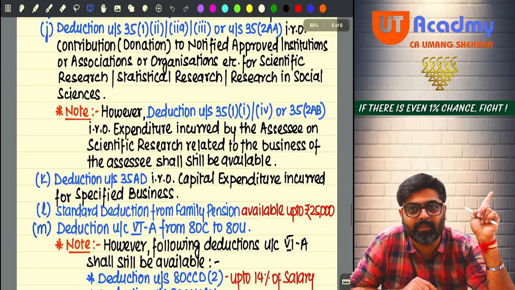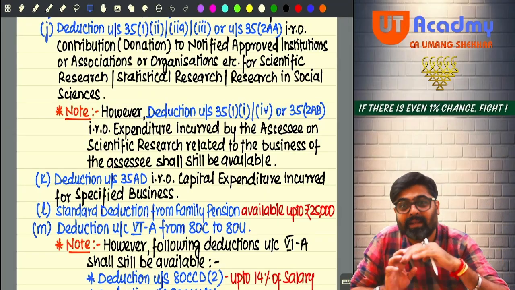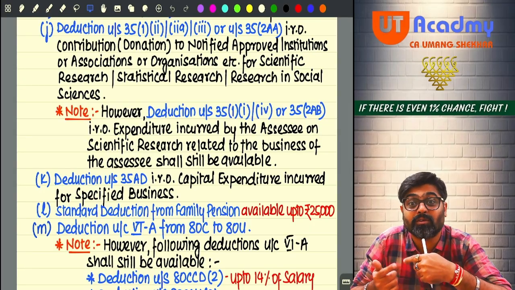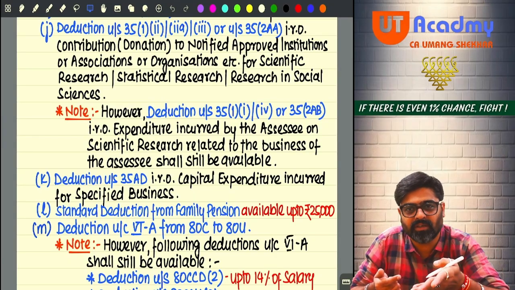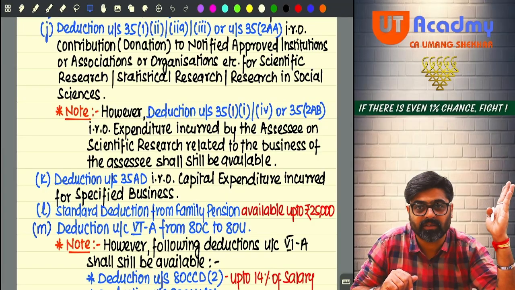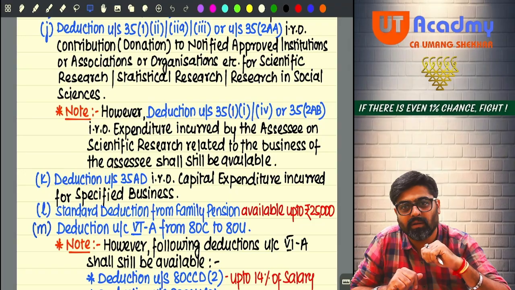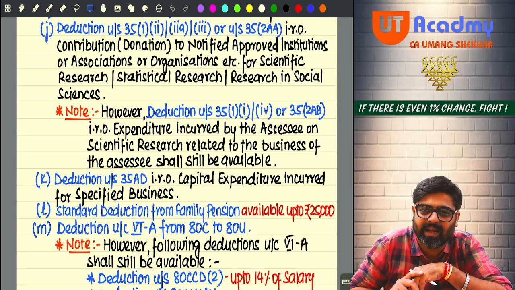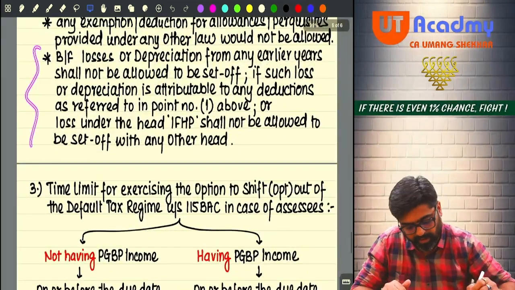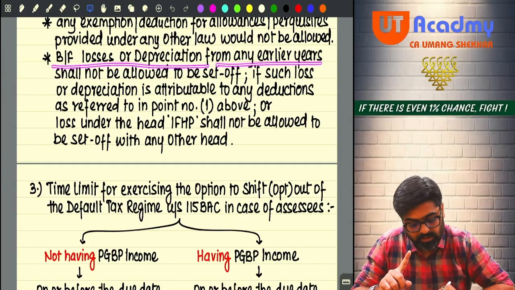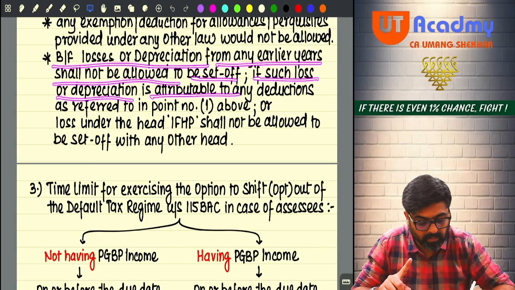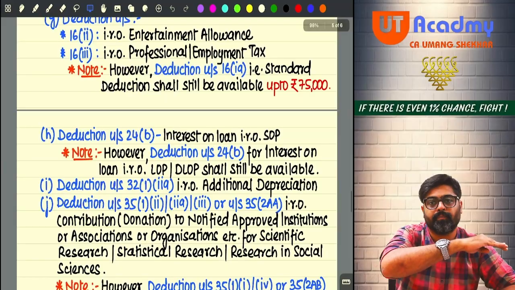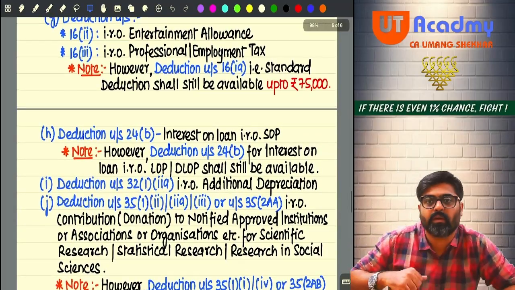Just imagine additional depreciation you had claimed earlier and that remained unabsorbed. Now you are bringing that unabsorbed depreciation here. You will not be allowed to set off that unabsorbed depreciation because it is because of additional depreciation. Yes or no? Additional depreciation for this year we are not allowing. An earlier year's additional depreciation resulted in unabsorbed depreciation which you are bringing in this year. So what do you think? We are going to allow you that set off? No. Forget about that. Lapse. Understood? So this is given here. Brought forward losses or depreciation from any earlier years shall not be allowed to be set off if such loss or depreciation is attributable to any deductions referred to in point number 1 above. So this loss is because of any of these deductions in earlier years, and that loss is brought forward in this year. In this year, this loss will not be allowed as a set off now.